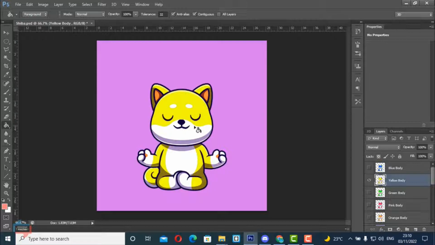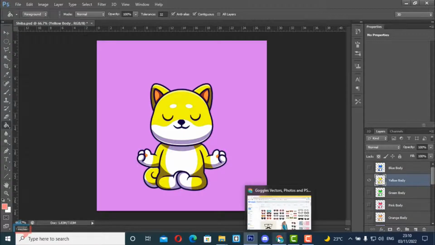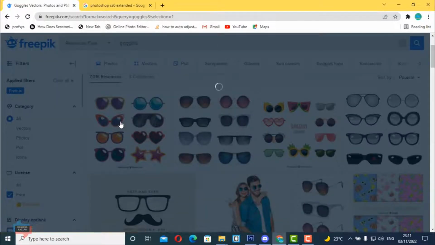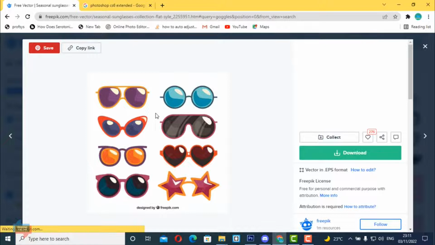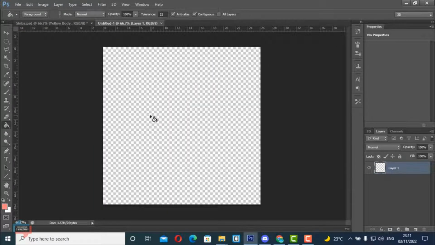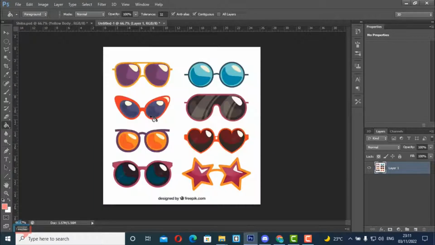Okay, so if you want to create your own digital art, you don't need to copy from the free pictures from this website. I am just showing here for teaching purpose only. So let's open this, and I am going to copy this image, and let's go back to Photoshop, and I am going to create a new file and click OK, and here I am going to paste, Ctrl plus V.